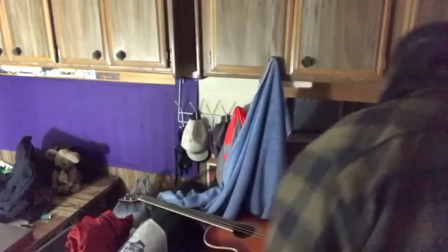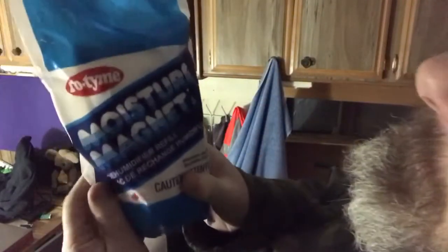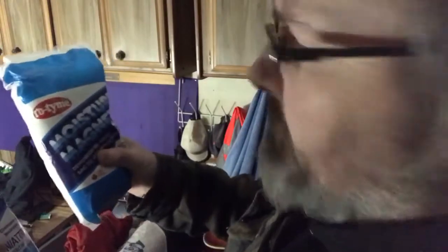Condensation is an issue. Today, picked up a couple of these bags of moisture magnet. I'm gonna give them a whirl and see how well they work. It says they should work up to 3 months. So 3 months from now, I won't need any heat in here hardly anyhow. And I think that's where the condensation's coming from. Is I fire up the propane heaters, and then instantly there's a lot of moisture that comes out. I don't know what to tell you, but I'm gonna set these up. Hopefully that helps.